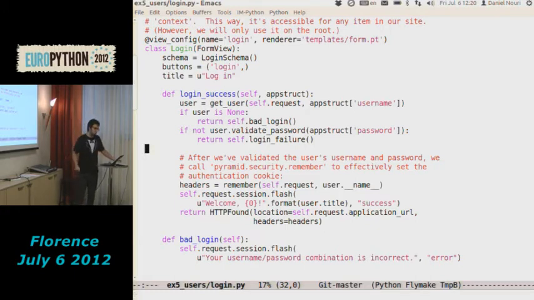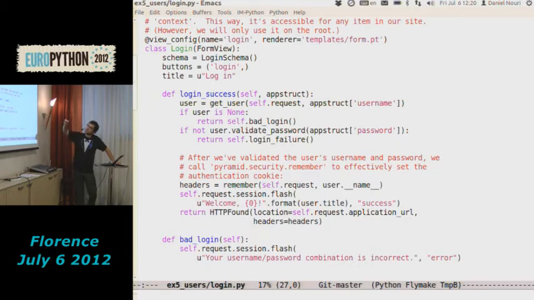The abstract is coming again from the form. We use our getUser that we created before to try and get the authenticated user with that username.